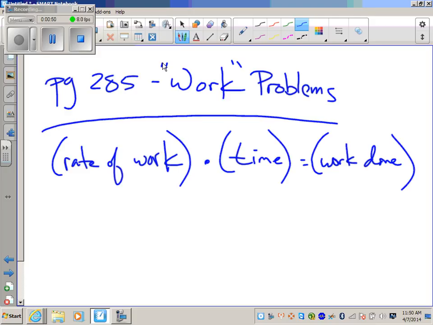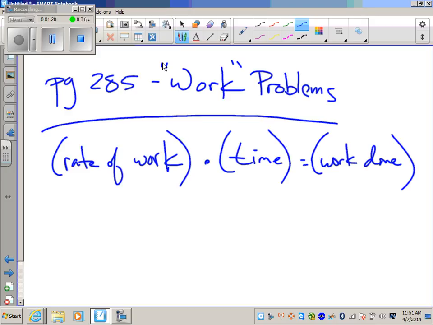Fractions may be used to express rate of work. All right. Now, let's take a look at the sample problem at the top. Katina Marsh can paint her living room in 3 hours, okay? Toshio Miko can paint the same room in 4 hours. So in other words, who works faster? Right, because she can do the same job in an hour less, an hour faster. She paints slightly faster. If they work together, how long will it take them to paint the living room if that is their rate of work?